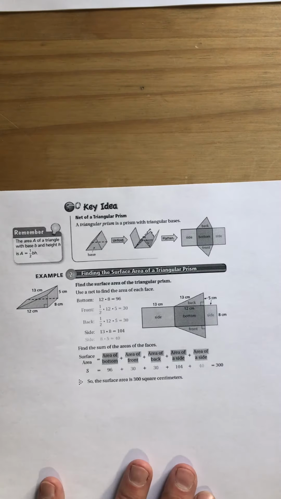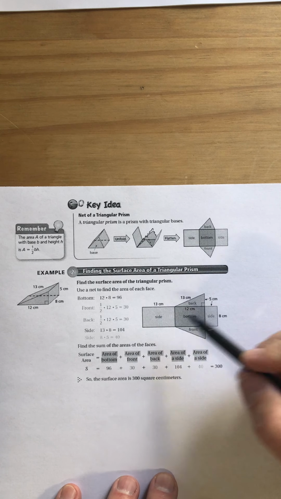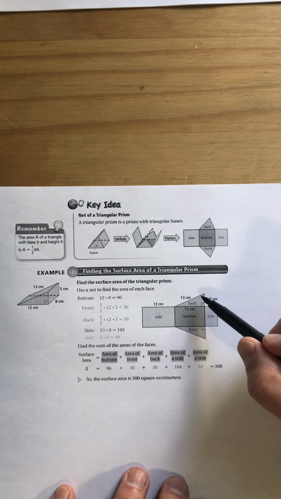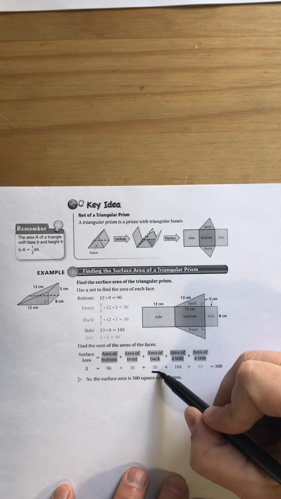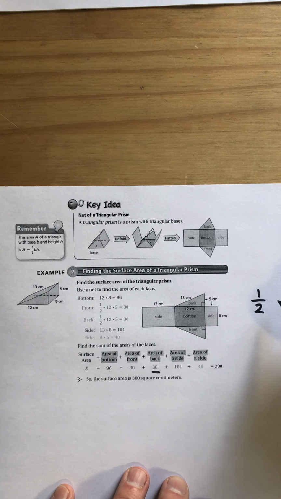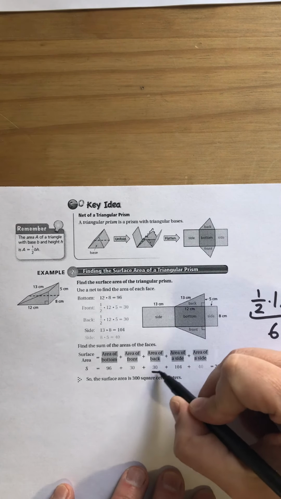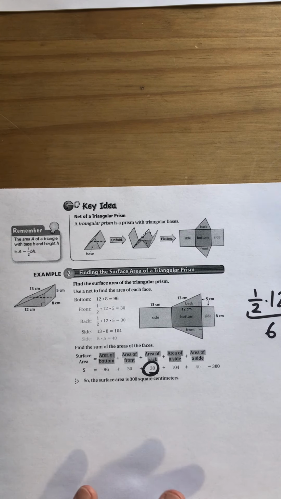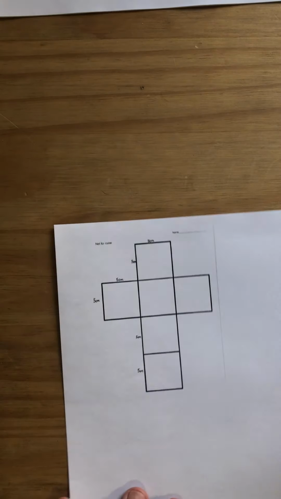So in this example, you'll notice that they found the area of the bottom by doing 8 times 12, the area of the side by doing 8 times 13, the area of this side by doing 8 times 5. But when they did the area of the triangular back, they didn't do 5 times 12. You can see that area is 30. What they did was half of the base, which is 12, times the height, which is 5. Half of 12 is 6, and so 6 times 5 equals 30. That's how they got that answer. So I want to make sure you remember that as you do the triangular prisms, you must consider that.